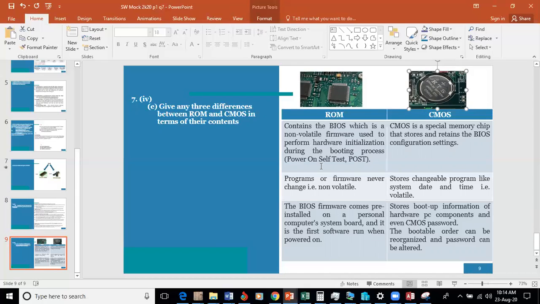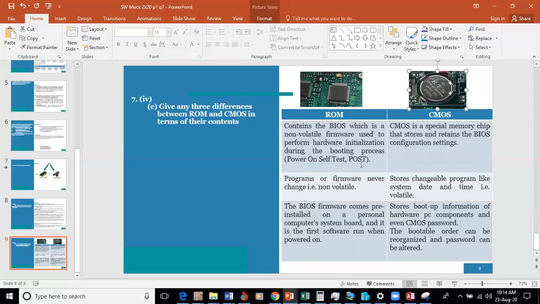That is the power on self-test. When it starts, the BIOS will check if all the devices are well connected to your computer: check if the mouse is connected, check if the keyboard is connected, check if the hard disk is there. All those activities are performed by the BIOS, stored in the ROM.